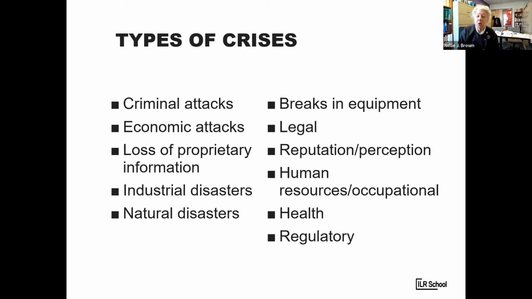Sometimes industrial disasters take very bizarre forms. So I say to you, what's nearby? Are you near an airport? Do railroad lines or a major highway run by you? Is there anything that could happen here in the way of an accident that could, in fact, impact your organization's location? So it's something to think about. Again, we want to be very creative about this, envision that things can go wrong.